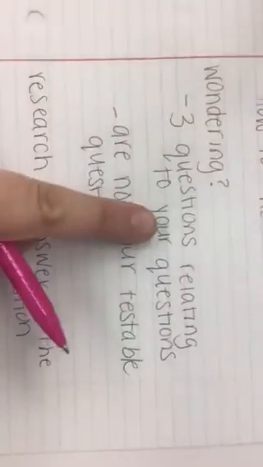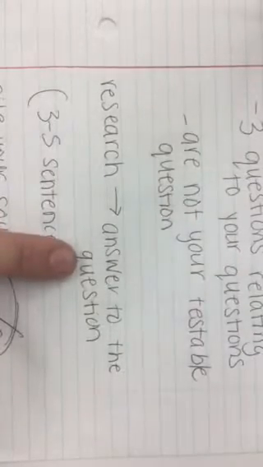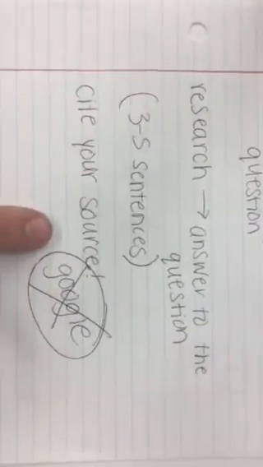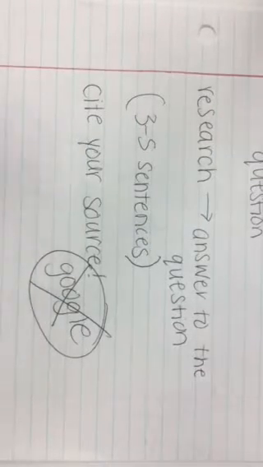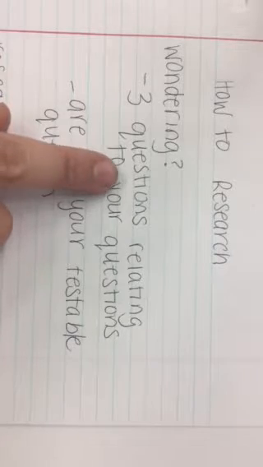So remember, let's recap. On your notes page, you should have your question at the top, then the answer to the question in 3 to 5 sentences, and then right underneath it, you should have the link to your website. Okay, how many pieces of information or research do you need to have? 3 to 5 sentences for one source, but how many pieces of research do you need to have? Jordan? 3. 3, because remember you thought about 3 questions. So that means you need to have 3 pages of research with 3 to 5 sentences on each page.